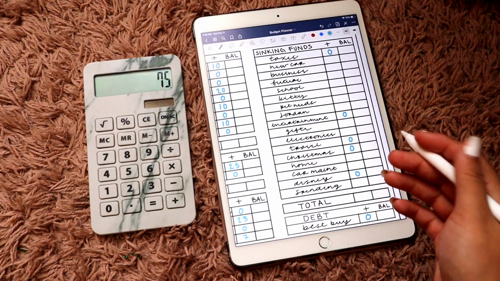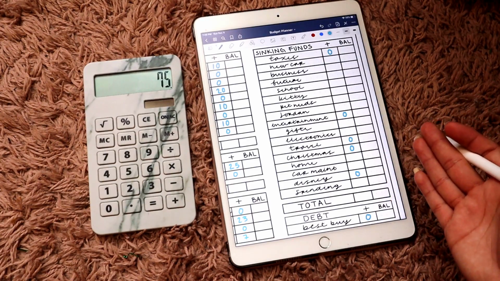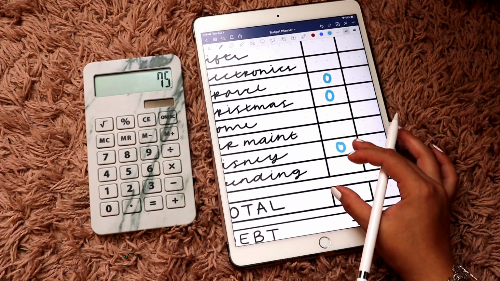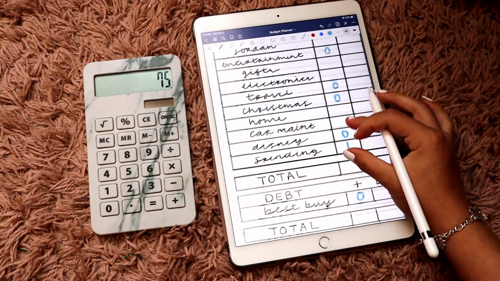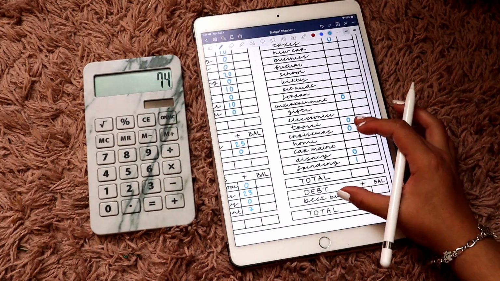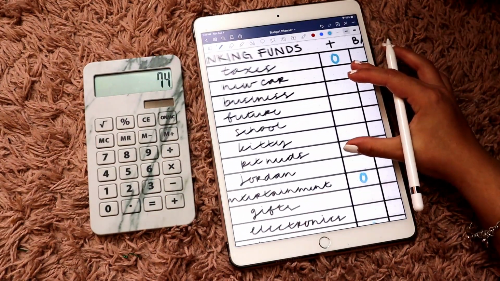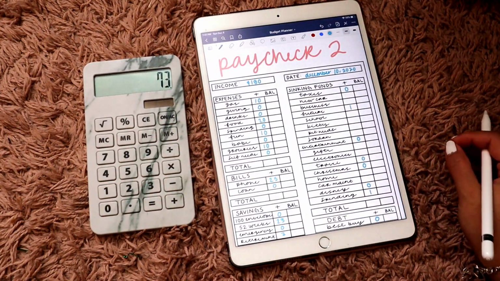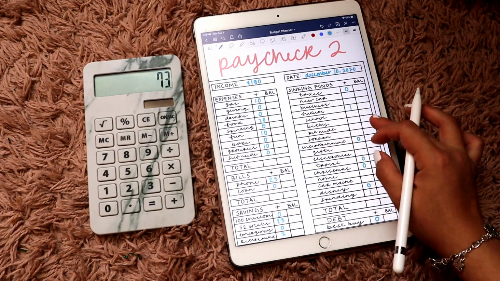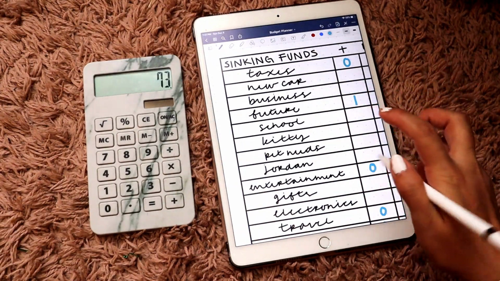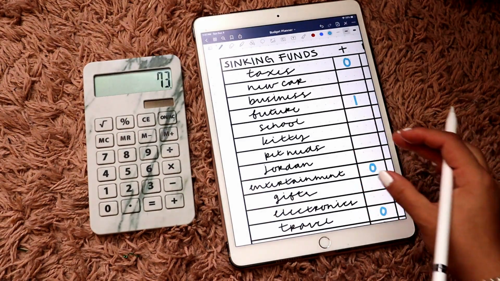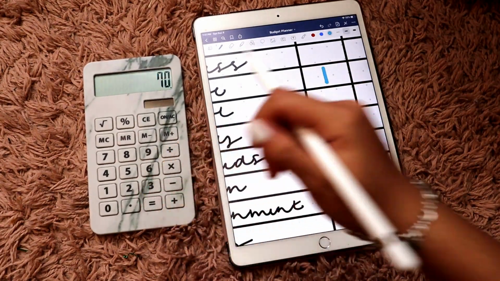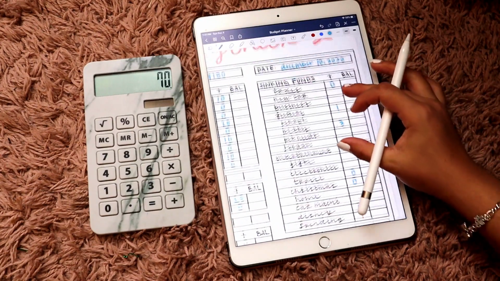So next are going to be the things that all get $1. So for this, I just go by things that I like that are important to me but that I don't necessarily need a lot of money in. For example, this spending category down here just needs $1 because I don't plan to really buy anything anytime soon. Another one over here is future, so that one can also just get $1 because I also don't need that anytime soon. Next, kitty. So kitty is a fixed expense, or like a fixed sinking fund, because my boyfriend and I are saving up for a cat. So I always put 3 and he always puts 3. So I am going to get that one out of the way super quick because it does need to get stuffed regardless.